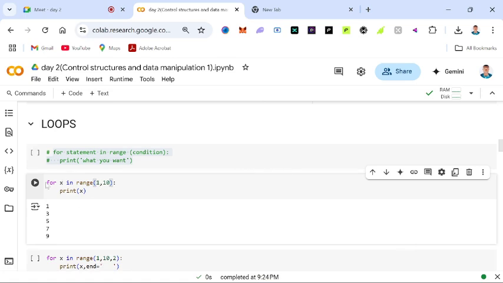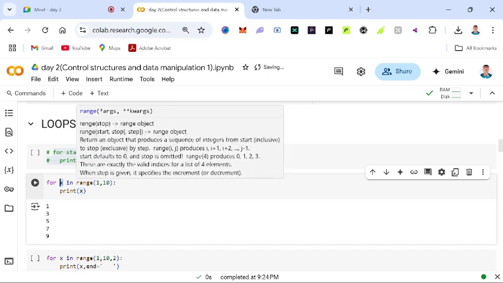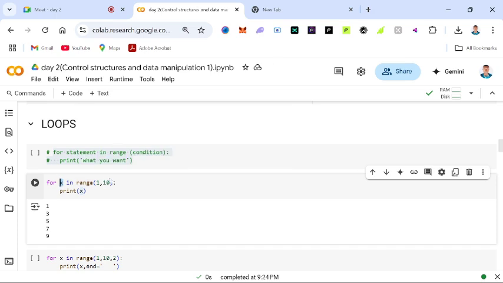So how do you start it? You always start with the for statement, just like when we were doing selection, I said you always start with the if statement. So for this one, you always start with the for statement, followed by the variable that you want to be temporarily storing these numbers as they change. Because we want to print 1 to 10, you can't tell me that after 1, it will stop there. After 1, it needs to go to 2. So this variable will temporarily hold the previous number before it goes to the next number.